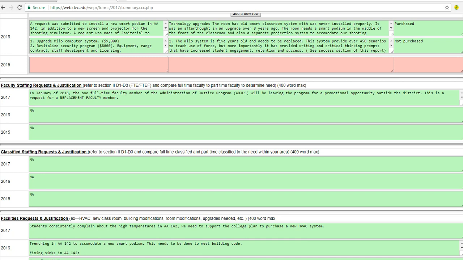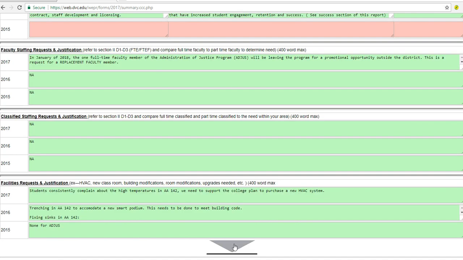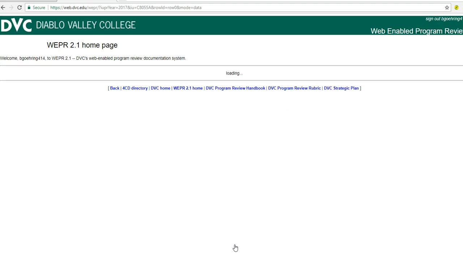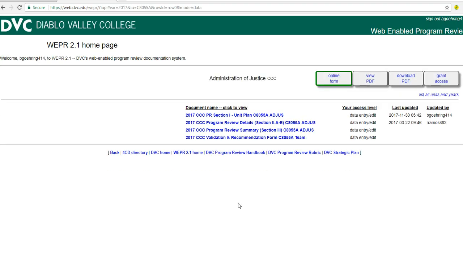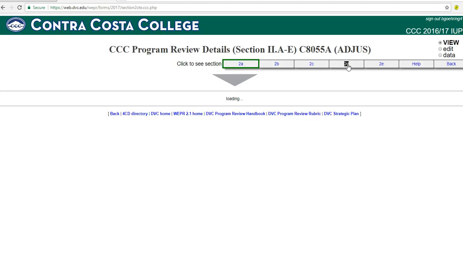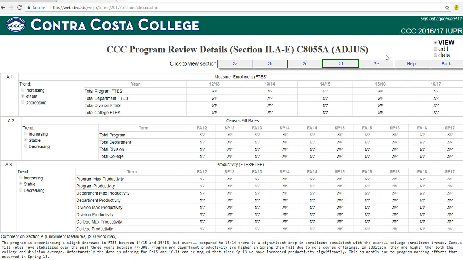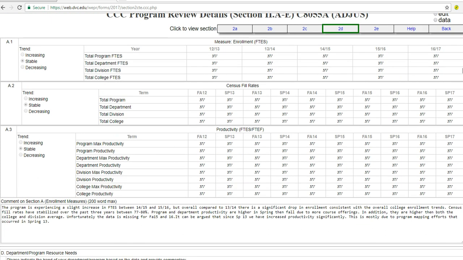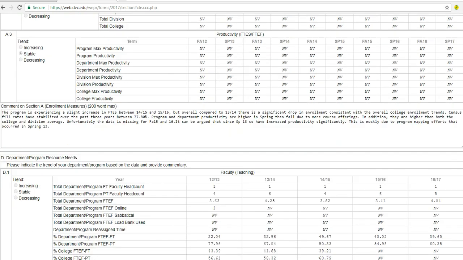And in order to see that particular item, you would go ahead and click on the down arrow, and you would go into section 2 right here. It says section 2, and you would click on that, and then it said 2D, so you would click on 2D, and here is your FTE, FTES, FTEF.